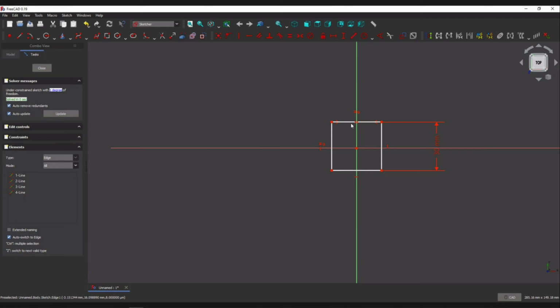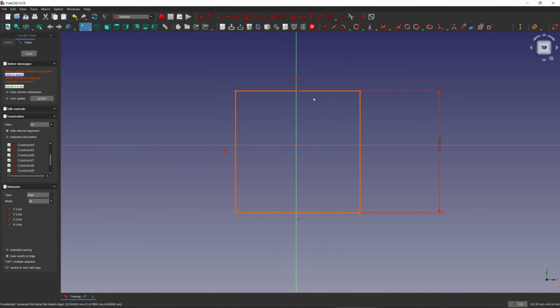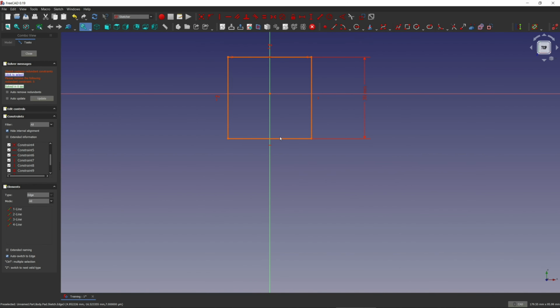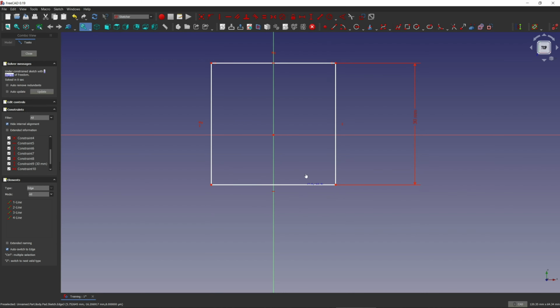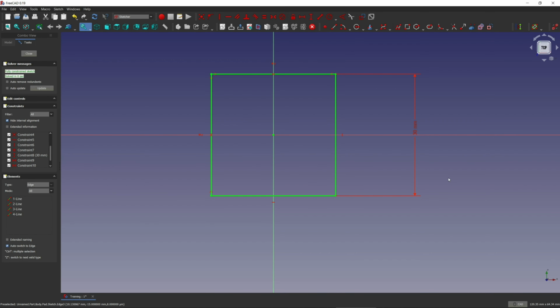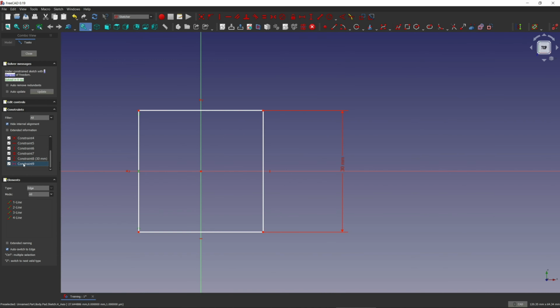I initially started with constraining the size, then constraining the center point to the outside points up and down, and it was a lot of constraints for something that would be easier done with only a few. So you then said about diagonal constraints, wasn't it? Yes. If you were to constrain two diagonal corners with the origin, it would not be able to move left or right, provided you've got your sizing constraint there.